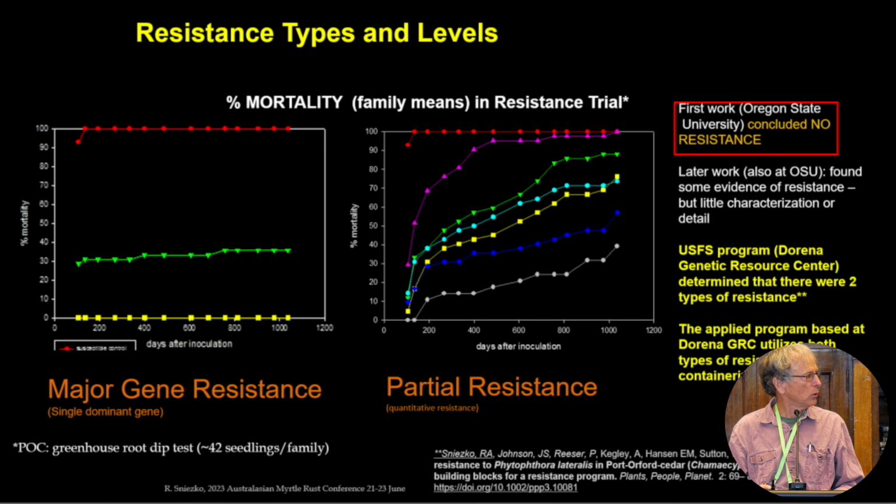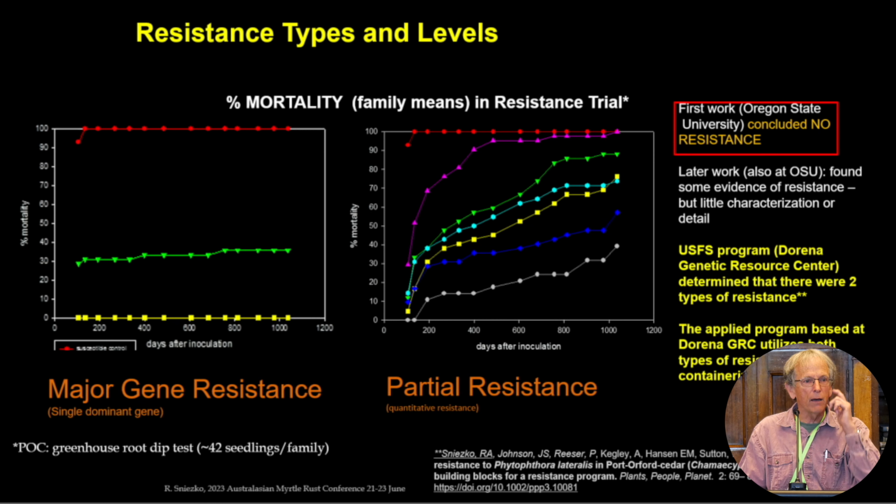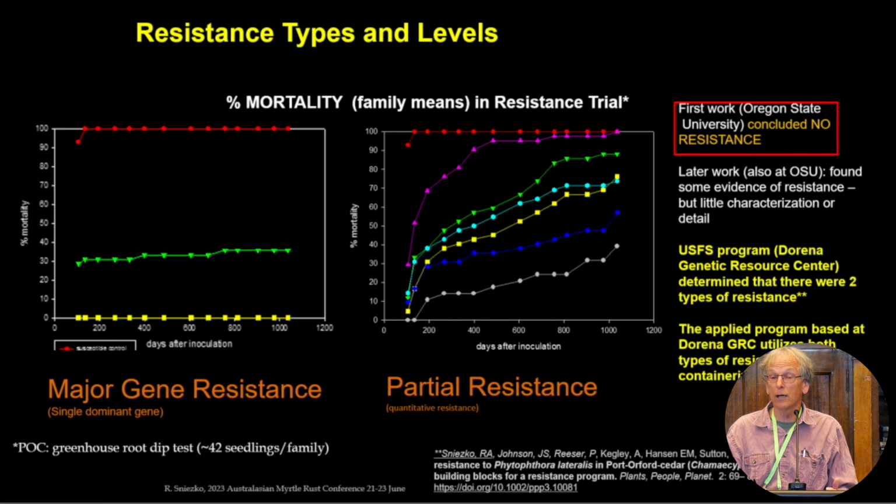The bottom yellow line, you can see, has no mortality even over a 3-year period of time, okay? And at one point, a pathologist asked me early on when we documented that family, he says, your job is done. You just take that one parent tree and you cross it with everything else. And some of you that have maybe some genetics training would realize that, yeah, you could do that, but maybe you'll carry forth some genes from that one parent tree that aren't diverse enough to tolerate everything else that they will come up with biotic or abiotic events out there.